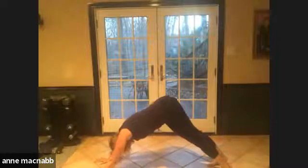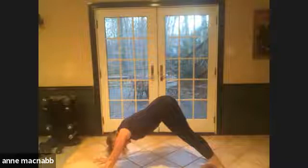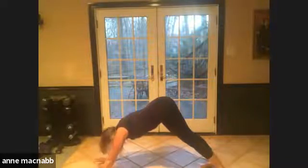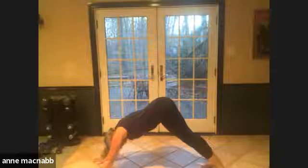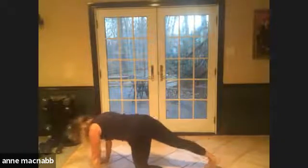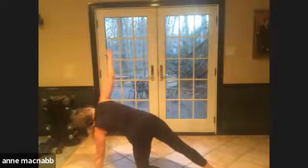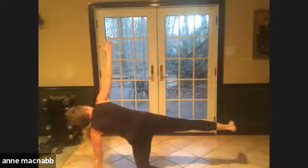So now we meet back where we were. Hold for a moment. 3 deep breaths. Other side, left knee comes down. Right arm comes up. You could stay here or raise the leg.